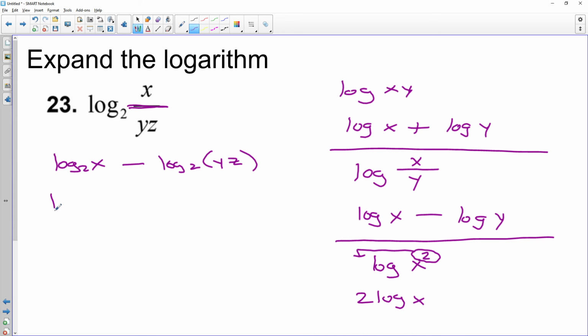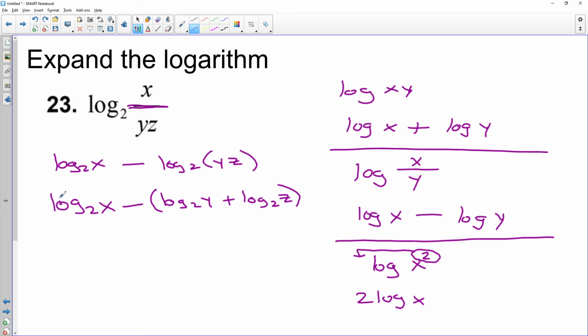So I'm going to leave this one and say this is log base 2 of x. And now here's where you have to be careful. Minus, and I'm going to put up a parenthesis because all of this stuff is in the denominator. I don't want it to look like I am just subtracting the y and then adding the z. I'm really subtracting both because they're both in the denominator. They're both being divided, okay? So I'm going to further split this up and say this is log base 2 of y plus log base 2 of z.